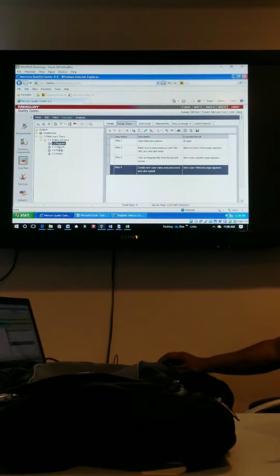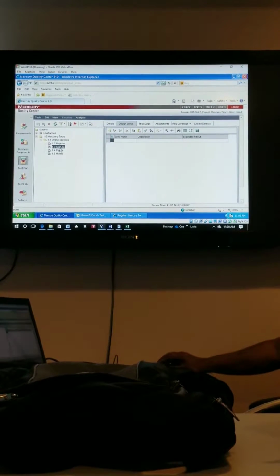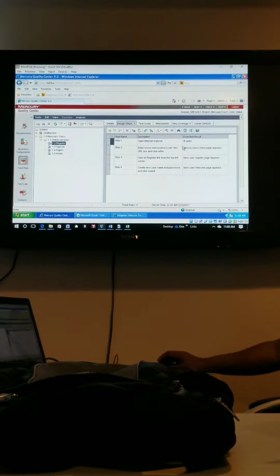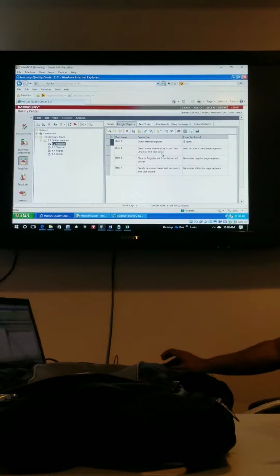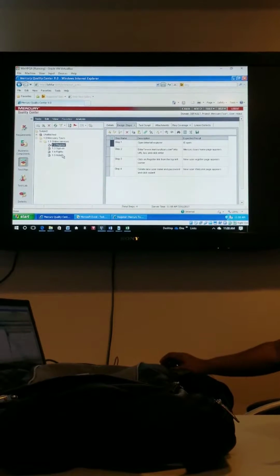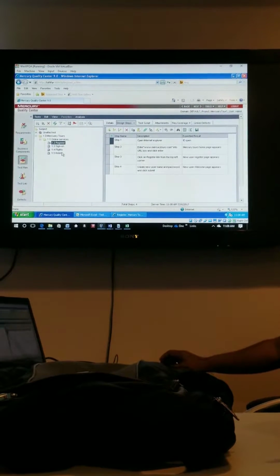Now you see the sign on has the same thing. In order to sign on, you need those two steps: open Internet Explorer and enter the marketers site. Those two test cases are similar for most of the requirements. So instead of writing them again and again, we're going to create a common template. Instead of writing those test cases, we can just call it and it will come up for you. Common step. Sister, you following?